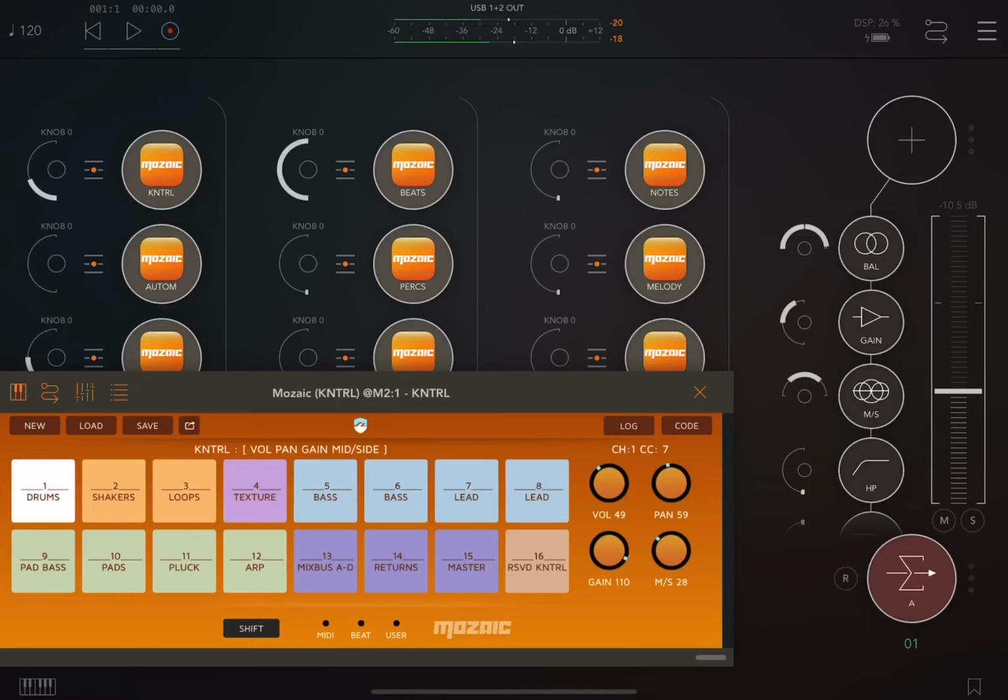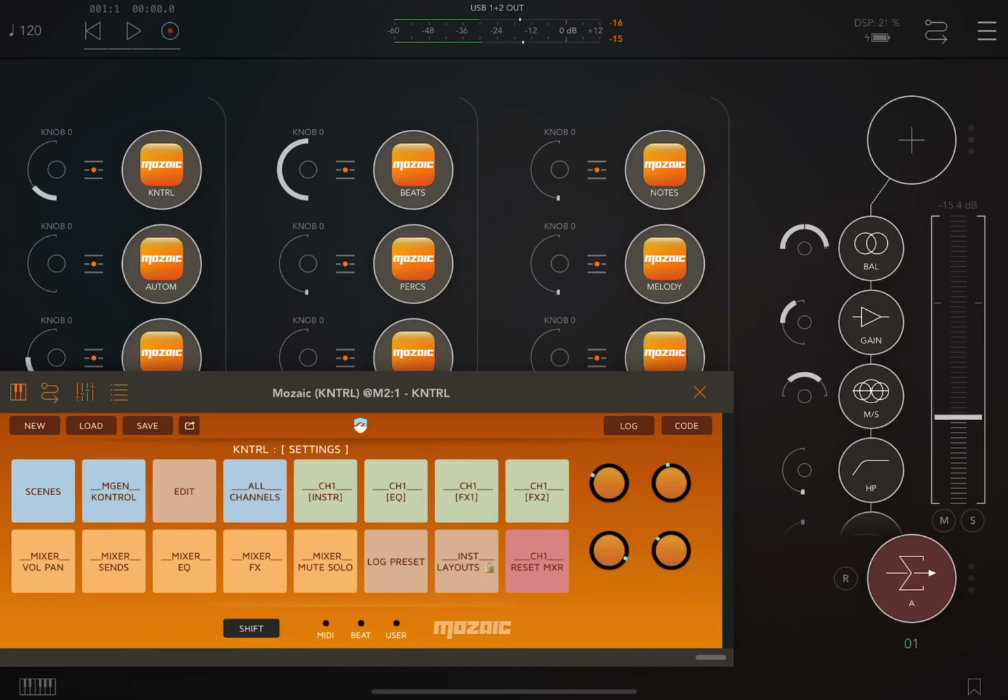Now, I'm going to show you how to set these up. One advantage of doing so is, like I said, you can import your channels, but you can also use a channel reset mixer button, which is the one down in the bottom right. And if I press that, it asks me to confirm. If I press again, it just resets all my channel strip to its default values. So that can be quite handy.